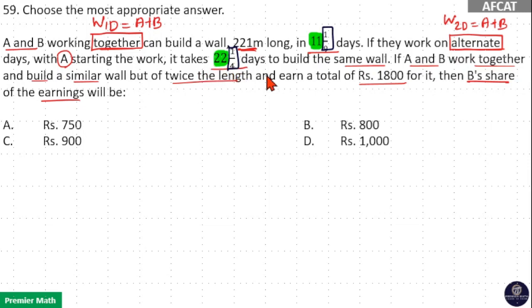Because in the second case A and B work alternately. First day A works, second day B works, third day A works. This continues until the 22nd day when B works. Then on the last 1/4 day, A works again. So work completed by A in 1/4 day equals work completed by A plus B in 1/9 day.